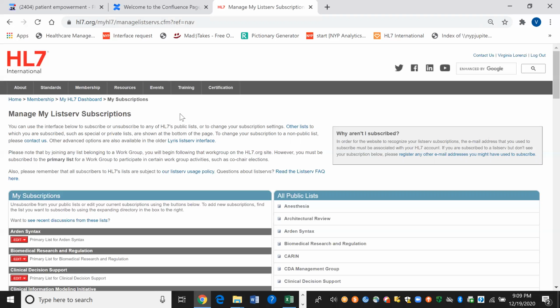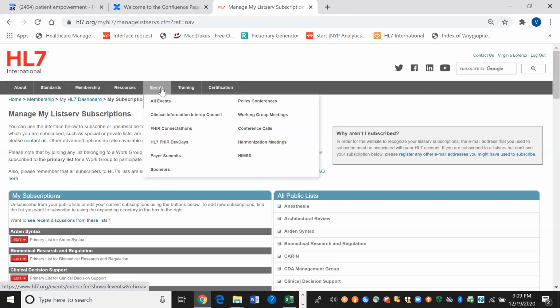But working groups also have a whole bunch of other calls that you might want to attend, ones related to their projects. So if you look under events, conference calls, you will find all of the conference calls that are going on in HL7. And there are many on every day, because we have the main working group calls, weekly calls, and then there are project and sub-working group calls, and then there's some leadership calls. So I encourage you to look there.